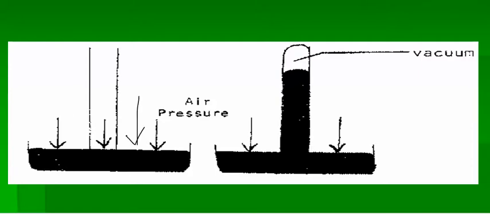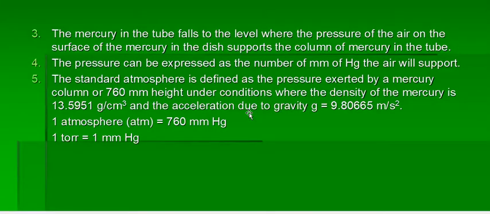Atmospheric pressure pushes down, and as atmospheric pressure pushes down, it forces the mercury up the tube, and the tube is marked just like a thermometer in increments, and we will measure this in millimeters of mercury. So the mercury will be supported by the atmospheric pressure. 760 millimeters of mercury is equal to 1 atmosphere. A barometer is going to measure in millimeters of mercury, but the common unit for us is an atmosphere. So a barometer measures atmospheric pressure, and atmospheric pressure is the pressure pushing downward.